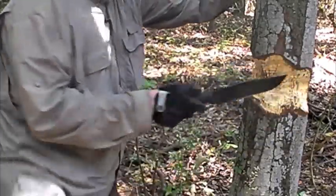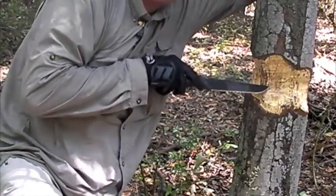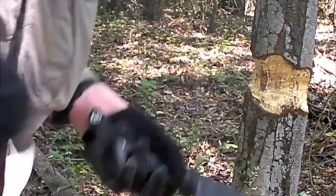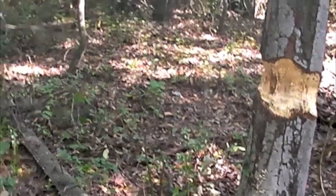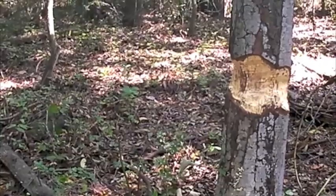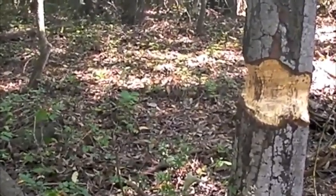I'm kind of working like a beaver. I would go around the circumference of the tree, notching it like you see. Let me zoom in a little bit for you guys. Sorry if it's bumpy. It's a wilderness clinic, guys, so take it as it comes. There you go.